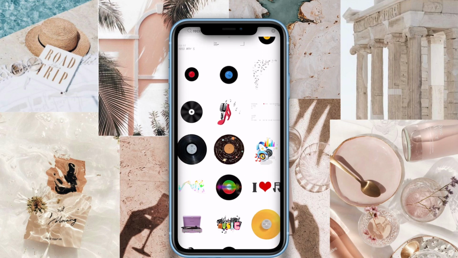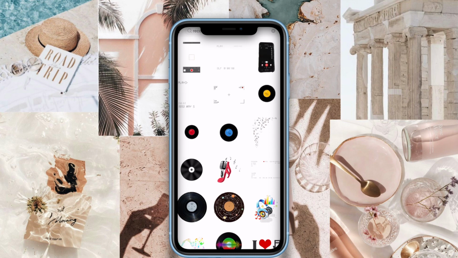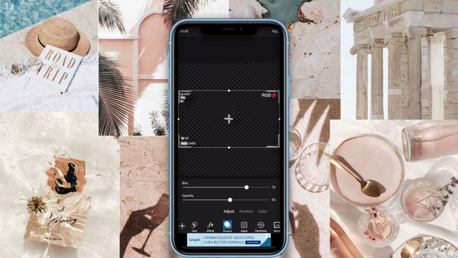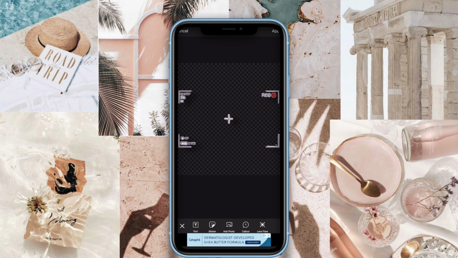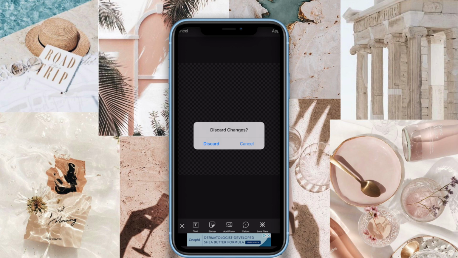So I ended up choosing this one right here, and then I added a highlight to it. So it looks like this, and then I'm adding a shadow, black shadow, and then I added a highlight to it as well. I wanted it pink, like a hot pink, and then I just adjusted the amount, and then I saved that. And then those are the PNG images that I'm using from PicsArt, and then I'll make my text on Phonto.